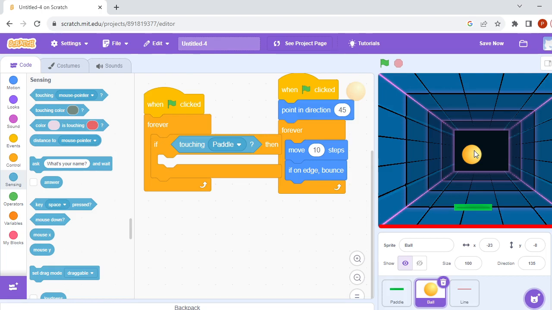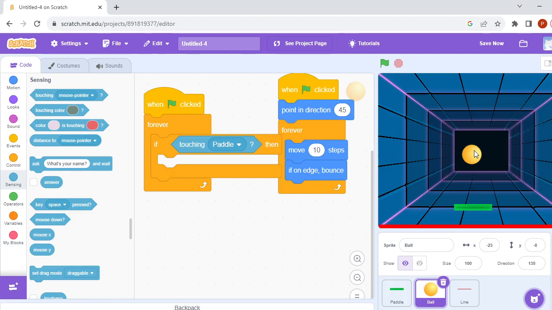So obviously the score should increase, right? Without score there is no point of game. Yeah, there is no point of making a game without score. So we will make a score. So how do we do that? How do we make a score in the game? So for that we are going to learn variables.